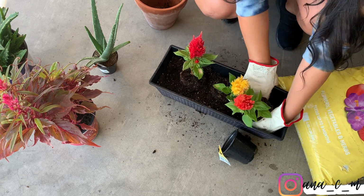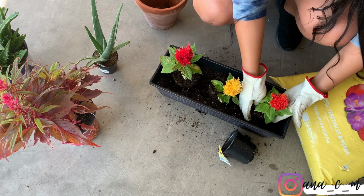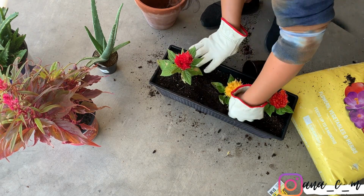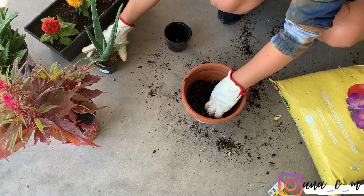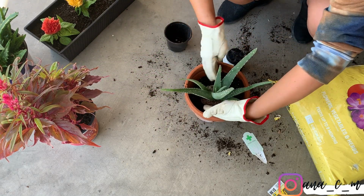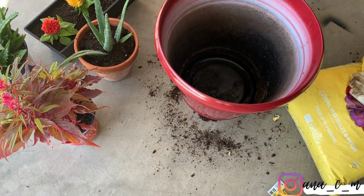But hopefully these ones last me a little bit longer, at least the aloe veras, because I know that these three little ones and then the dragon one, those are just seasonal. But I still wanted to incorporate a little bit of fall color in plants. And so every time you walk into the house and you walk through the porch, you can feel that fresh vibe with the plants.